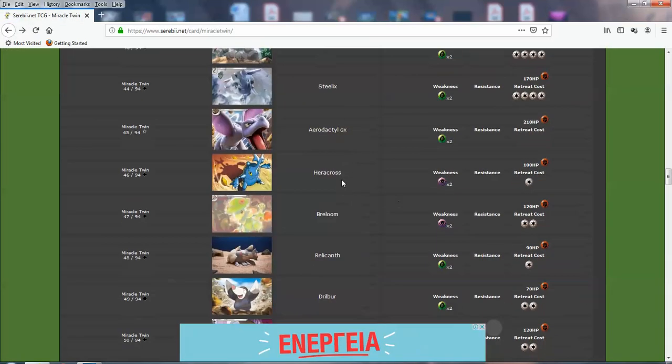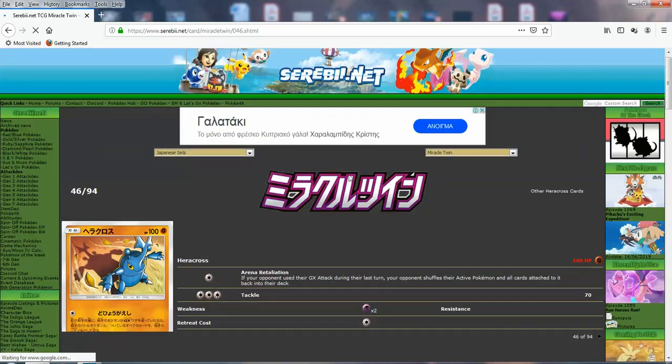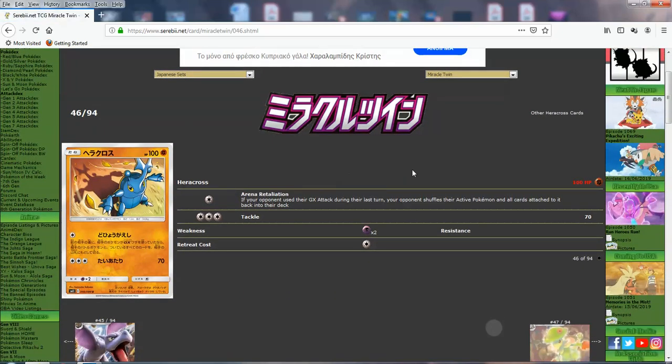Yeah. We got Heracross, fighting one. Man, I don't think we've ever seen a fighting Heracross, or maybe it's been a very long time. That's my thinking on it. So, Arena Retaliation. If your opponent used their GX attack during their last turn, your opponent shuffles their active Pokemon and all cards attached to it back into the deck. So, very specific, but if they did use their GX attack, you can just shuffle the dude back in the deck and everything on it. Could be a good counterattack, depends.